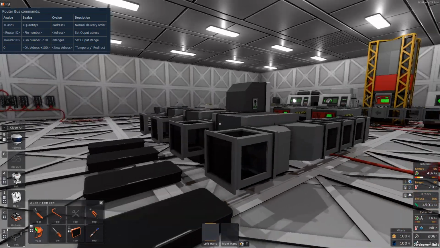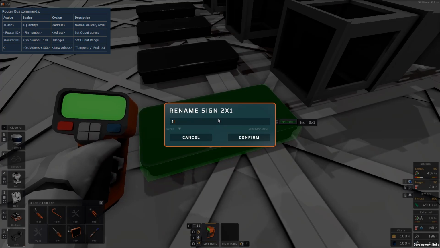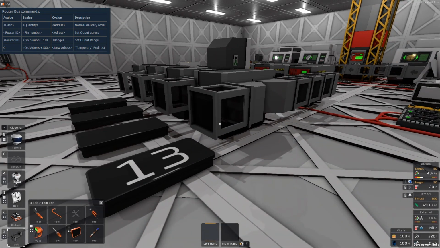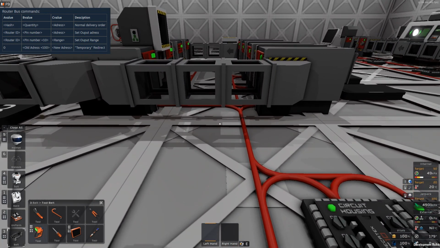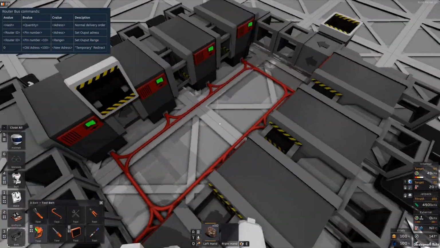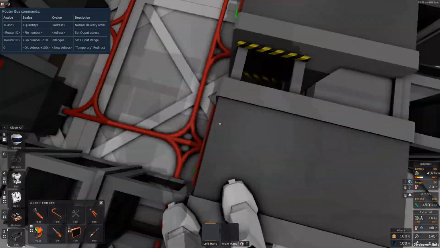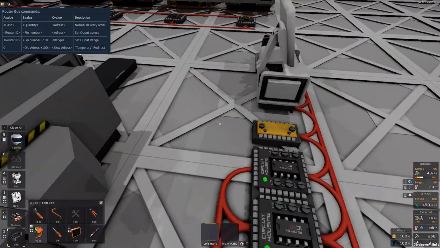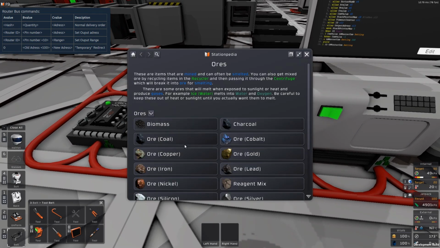So the router now knows that this is output 13, and if I try to give it the iron ore now, it will still not do anything. It will still just send it through in a loop.